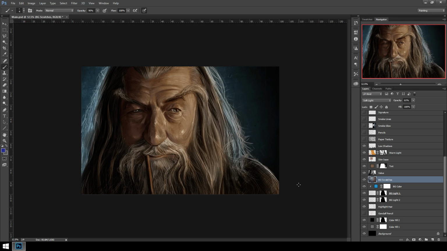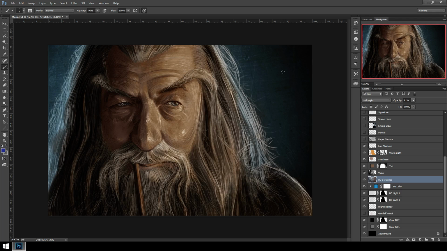And if I throw that in, it textures over the background. Now you'll notice in the layers palette I put it below the value. I put it below Gandalf, basically. I only want this to affect the background. And to some they may think, well, this is cheating, shouldn't you do that by hand? But if you're working traditionally on paper, this is done automatically. We're actually having to compensate a little bit because digital is too clean. So find a texture, put it in there. I wanted some metal scratches that go along with this idea of the pencil strokes. I wanted it to match, have some unity and harmony with that. So that's the element on top.